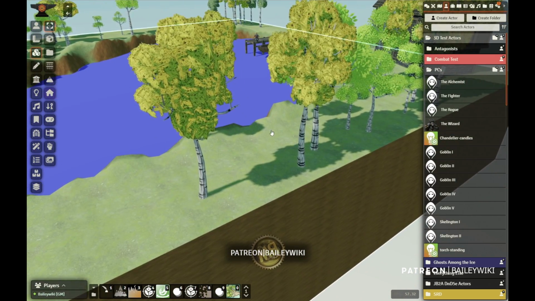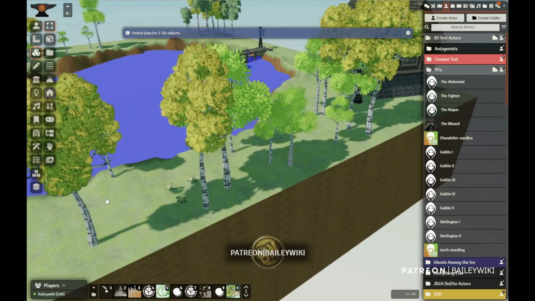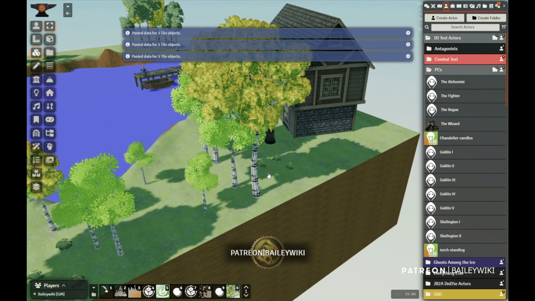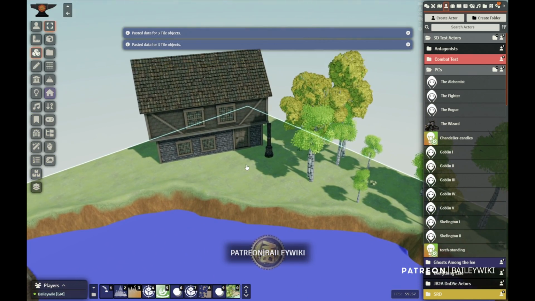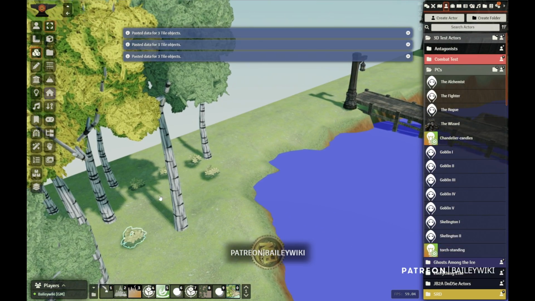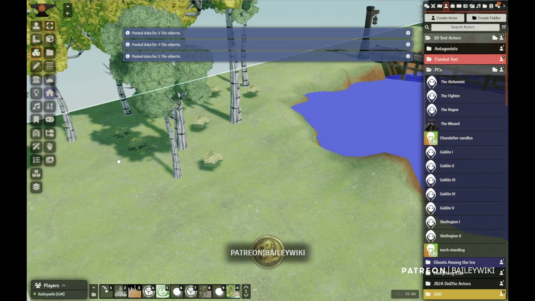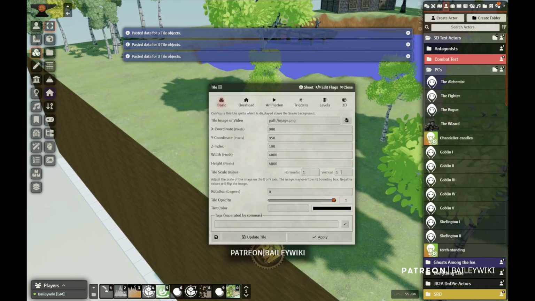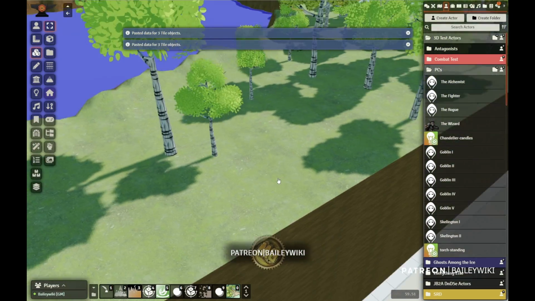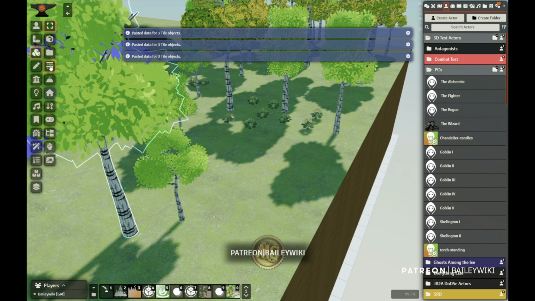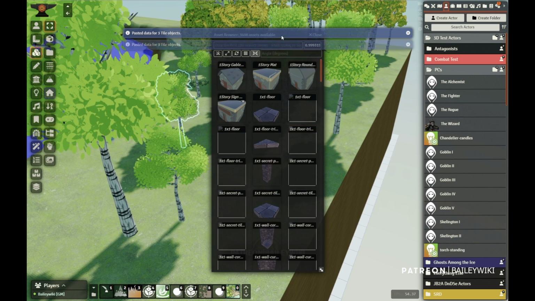I'm not going to spam a bunch of different plants. I'm just going to stick with a few, because you can only smash together the same models, as I understand it. If you have different models, different meshes, they will not merge together. Also, I found out from Ripper that, and I don't know if it was available at the time I'm making this, there is a way to hold down Control in the asset browser and select multiple assets. So you can spam a few down at the same time, or randomly, I should say.